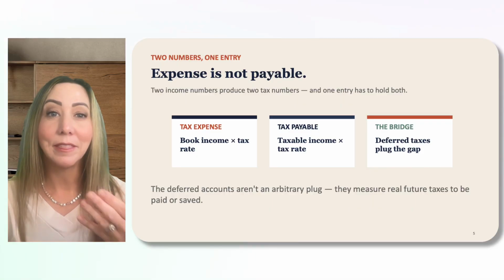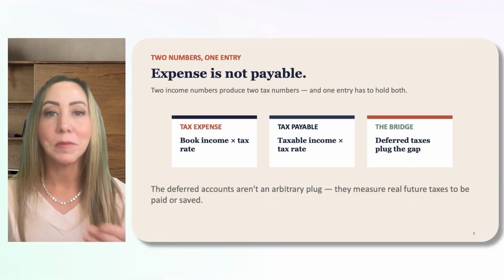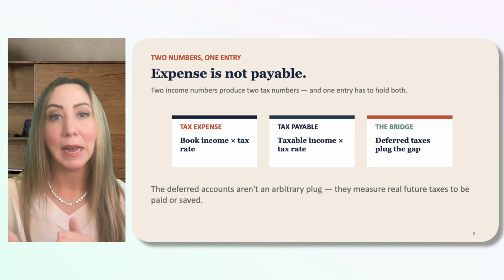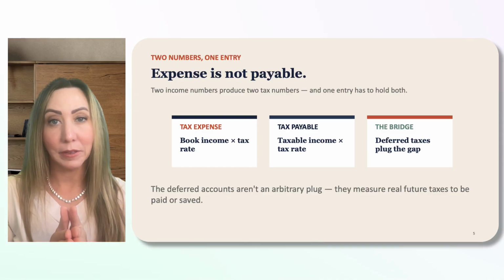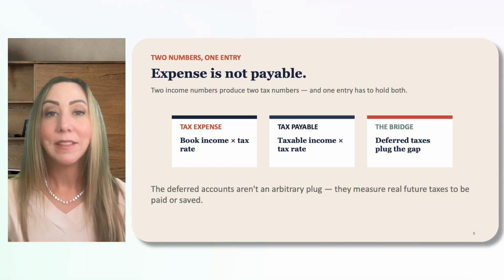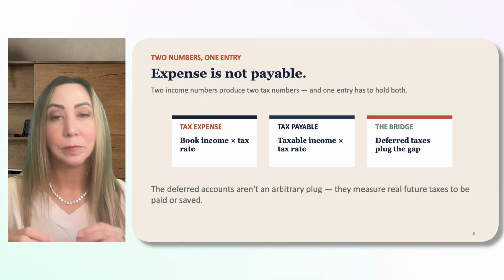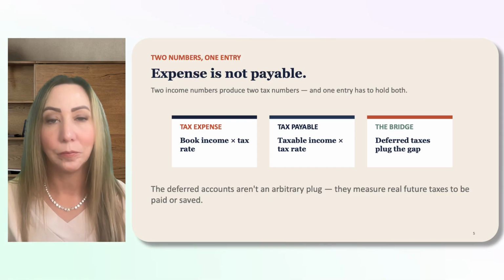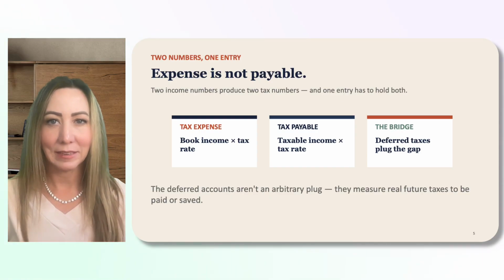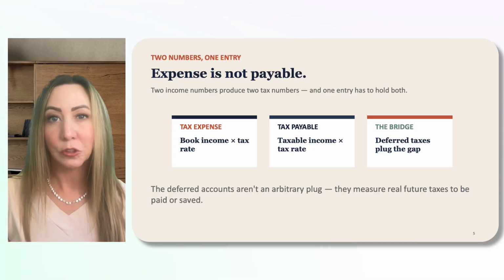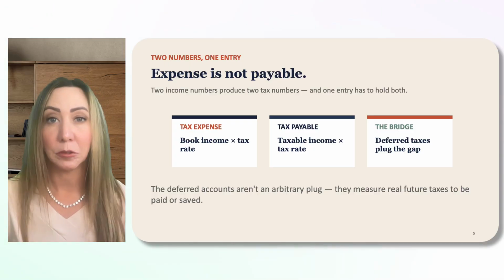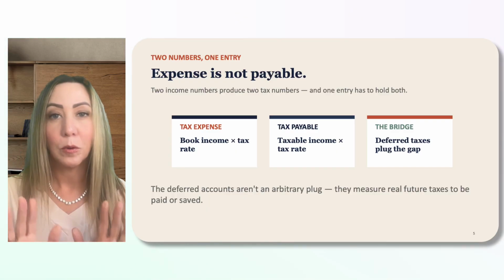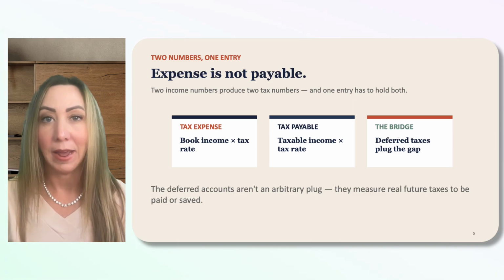With two different income numbers and therefore two different tax numbers. Book income times the tax rate gives us income tax expense. That expense belongs on the income statement, properly matched to the income that we reported there. Taxable income times the tax rate gives us income tax payable. That's the actual check that we owe the IRS this year. When book and taxable income differ, those two numbers differ, and the journal entry doesn't balance on its own. The account that bridges the gap is a deferred tax account, and it's a balance sheet account that's actually quite similar to a receivable or a payable account, depending on the circumstances. And the math is just the difference between the tax we expensed and the tax we currently owe. It represents a real future amount that we're either going to pay or save.